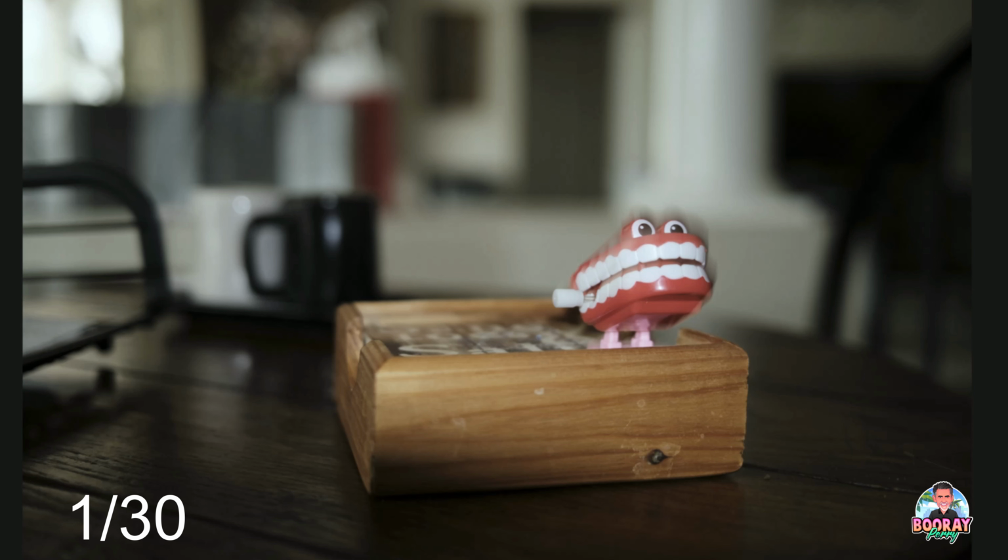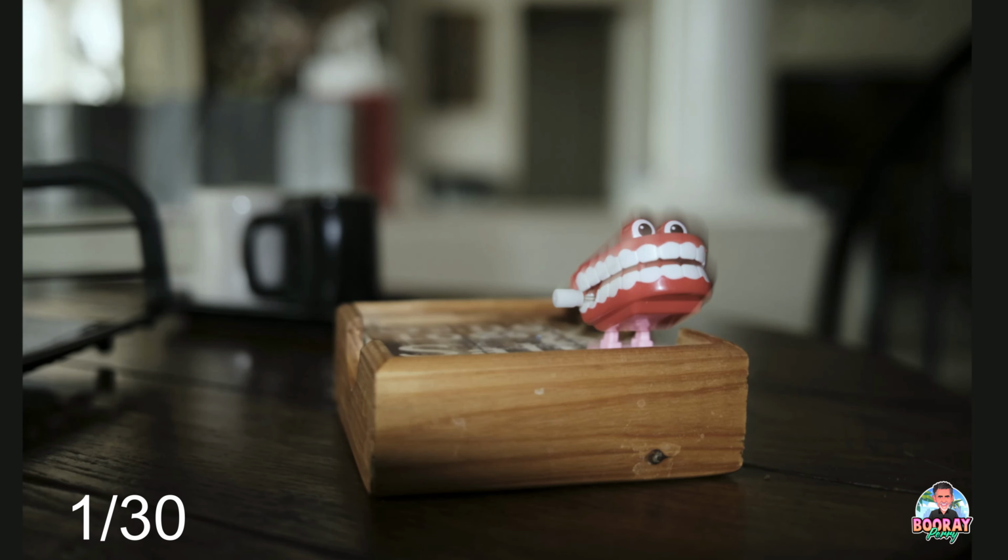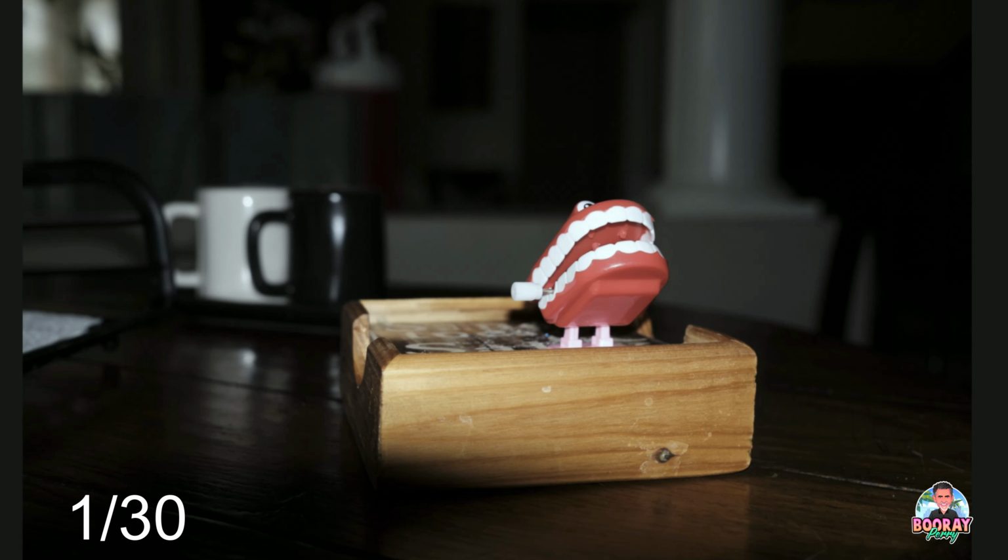Here I was at ISO 500, and here I was at ISO 160. Here I was at f2, and here I was at f4. So I purposely set up my camera to make the surrounding ambient light very, very dark. And when I did that, suddenly the motion was frozen, even though my shutter speed didn't change. This is dragging the shutter. This is what we're talking about when someone says, I had to drag the shutter in order to get that picture.